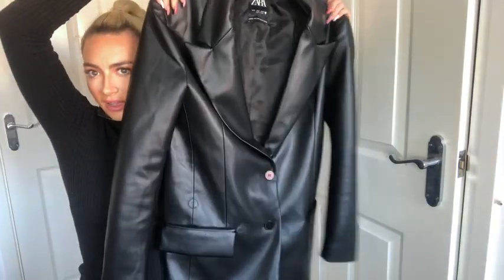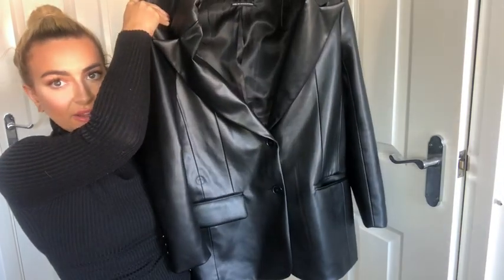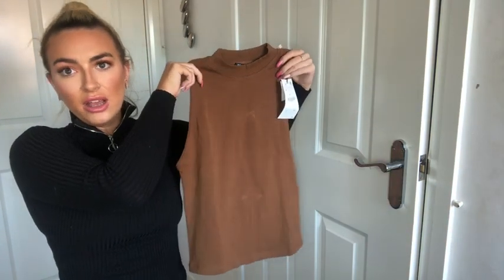Another really good value piece — which I actually bought a couple of weeks ago — is this black leather blazer. It's just gorgeous and was reasonably priced at £59.99. I got it in a small, and it's fairly thick so you could size down. I wanted mine oversized and I've worn it with jeans, over a dress, and even with cycling shorts. It's so versatile — but every time I go back it's sold out.